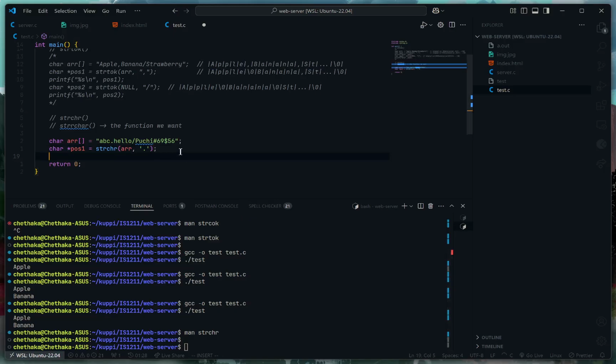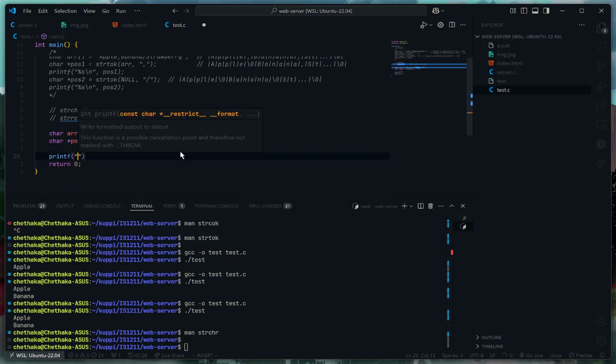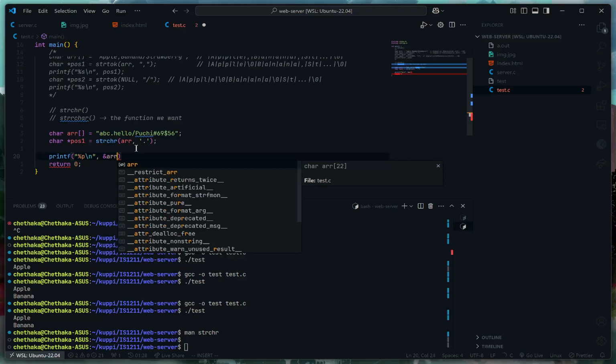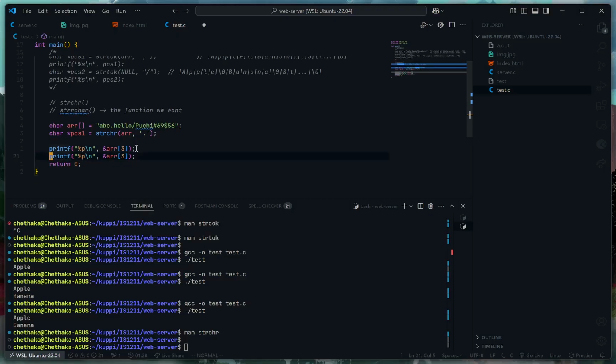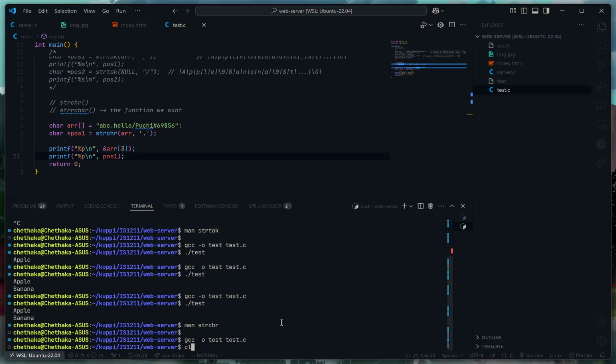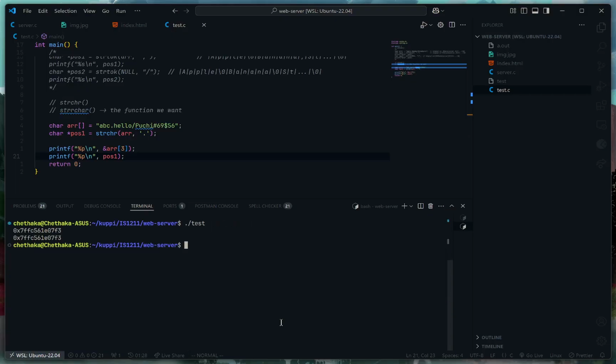Okay, let's print the memory address of both. Memory address of arr. So this should give me the same value, and yes they do. So that's what it does.